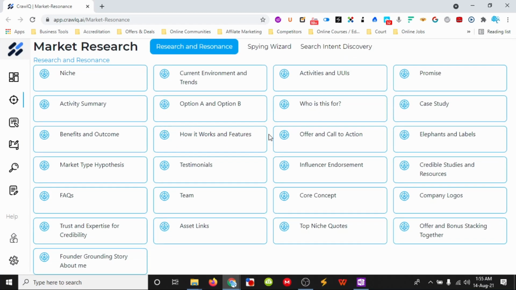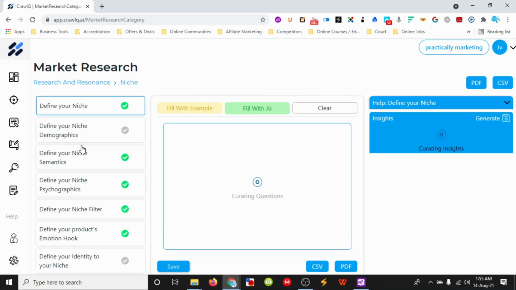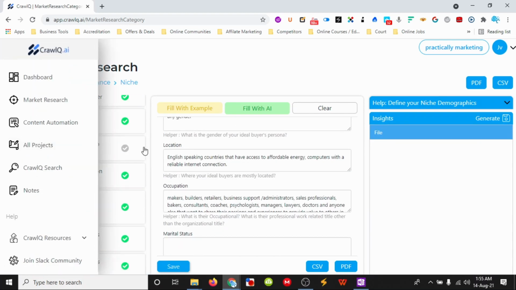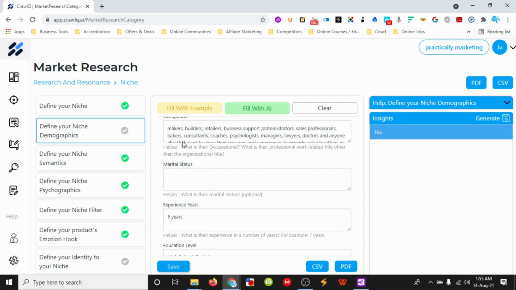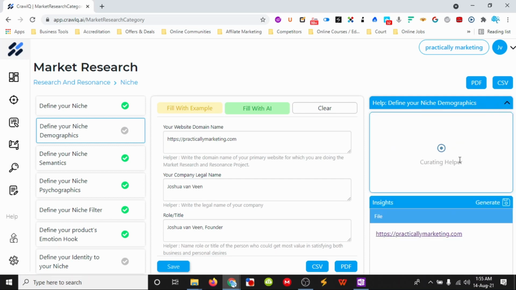So in market research, we have these different aspects, and we go into them, and then it just goes and asks us to define our ideal customer. So it walks us through, it gives us a guide of what it is that we need to enter here. So that's great. We can then copy over or put any information that we want over here, and we can save that. So we can save information as we go into a document.